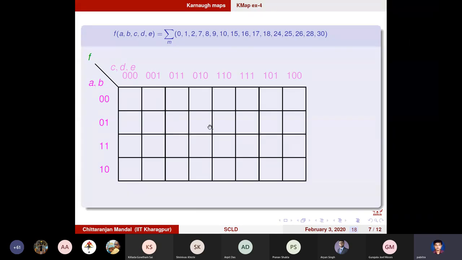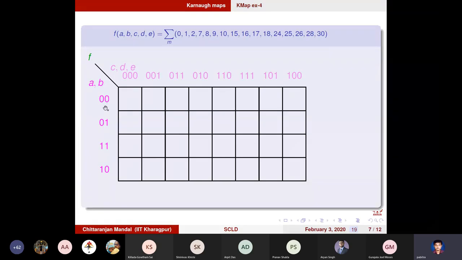Just look at this part, and forget the E variable. You see, there is a kind of symmetry. If you look at any two adjacent cells, they just differ by one variable. So this is fine. I think you know that.